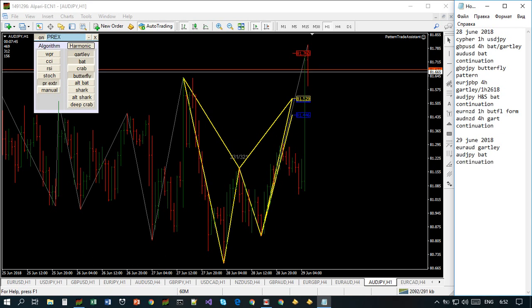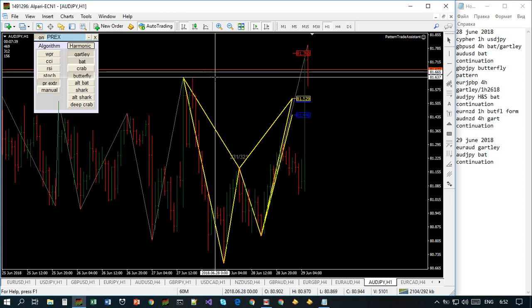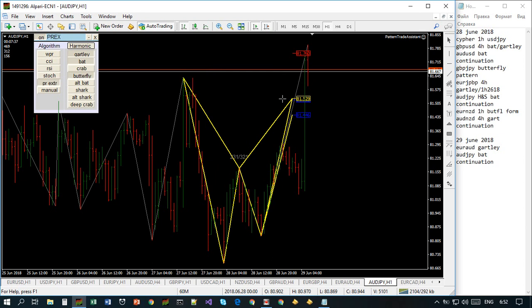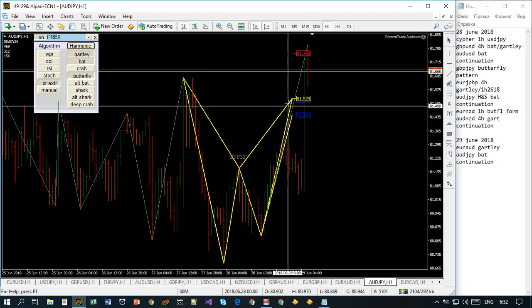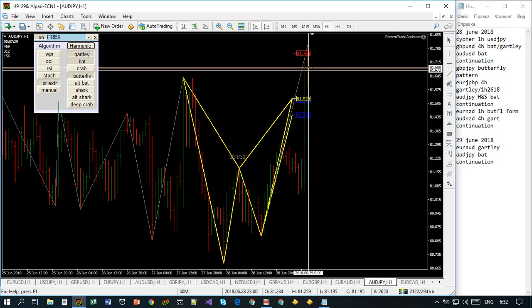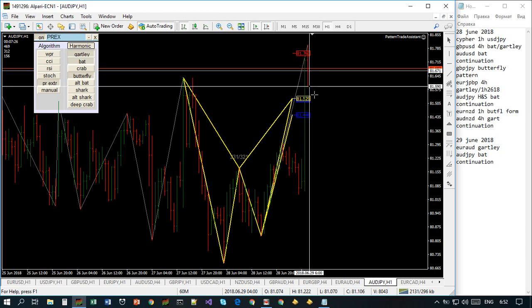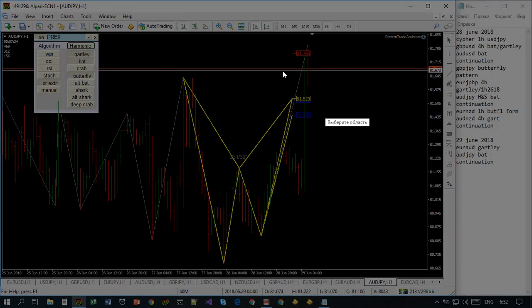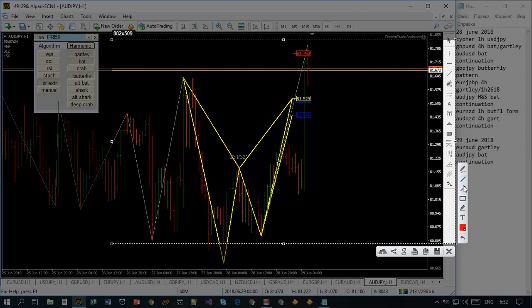This means that the resistance of this point, X point, and the resistance of the harmonic calculation levels, you see this? This is the harmonic calculation structure, was broken to the upside. Once the resistance is broken, what happens next? It is very simple. It is often retested. So I would wait for price to retest this, wait for some reversal bar to appear, and enter to the upside, placing the stop just below the reversal bar, and to have a retest of the highs.